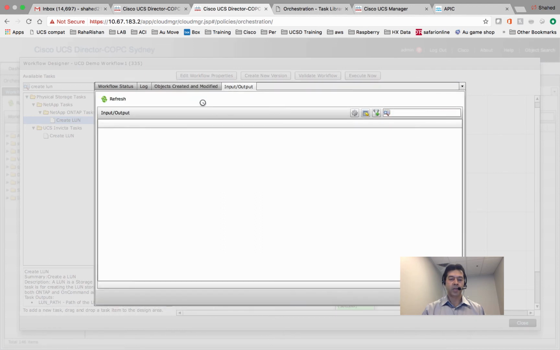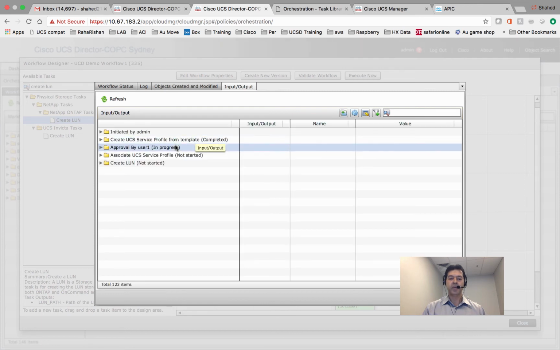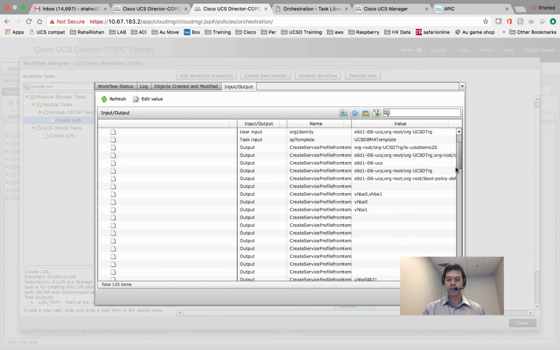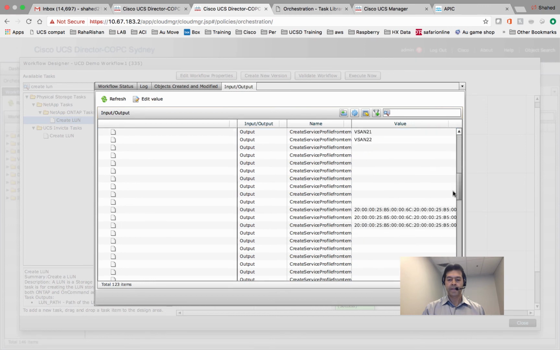This is a simple task, but there may be 20, 30, 40 tasks here. All the information on what UCS is doing, you will get from here. It's initiated by admin, then the UCS service profile template, which template, the name prefix, and then org identity. All the information you'll get here, and even the WWPN numbers. So it can be helpful for troubleshooting.